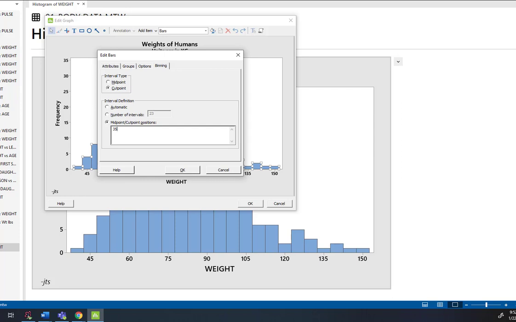Now, whenever you specify a list here in Minitab, the separator has got to be a space. I would have made it a comma, I think. I don't know why Minitab did that. Maybe because in Europe they use a comma the way we use a period for a decimal point. So maybe it's better to use just a space. In any case, that's done. The cut points are separated by spaces.